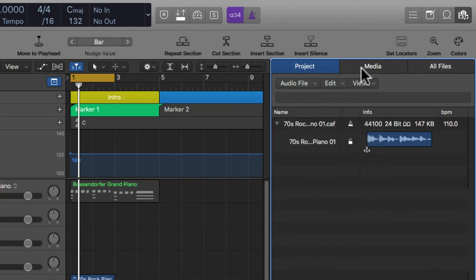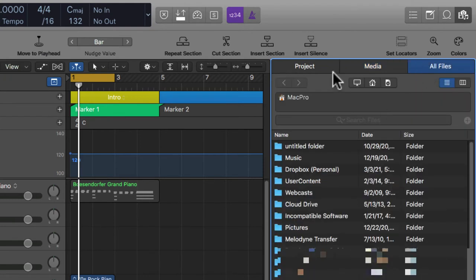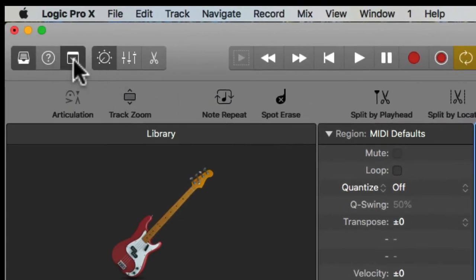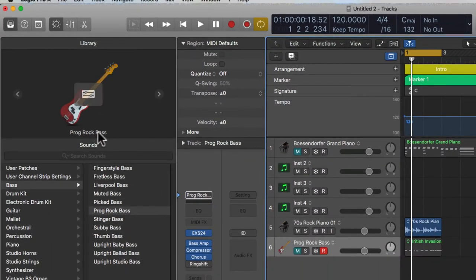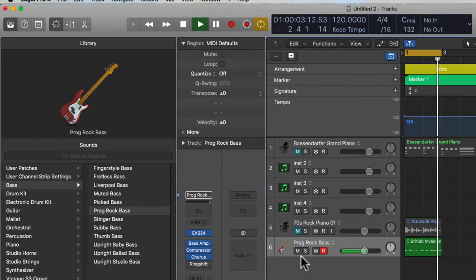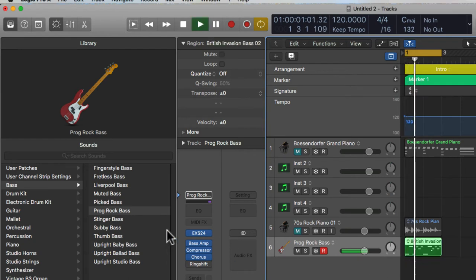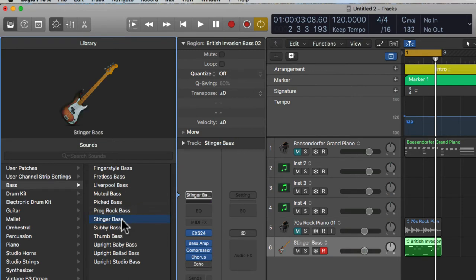We can add audio files. We can go to media. We can search our computer, all files and all kind of stuff like that. So that is really cool. Let's close that out. Let's go over here and get rid of this. And let's check out over here now. We have the instruments. So right now we just loaded up that rock bass, progressive rock bass part. And being MIDI, we could even change the pattern if we want, because that's an Apple loop. Change the bass sound. Now, just while we're here on this sound, here's another really cool feature that we can play around with.